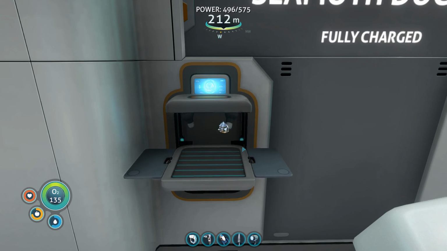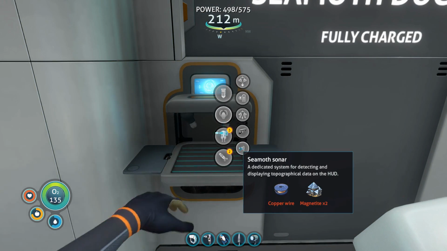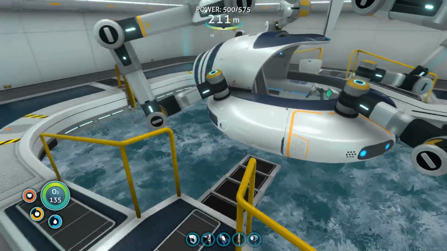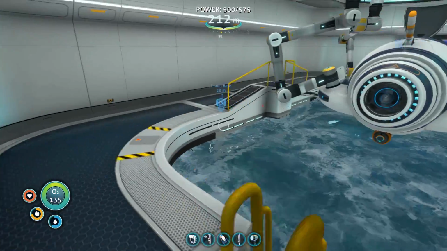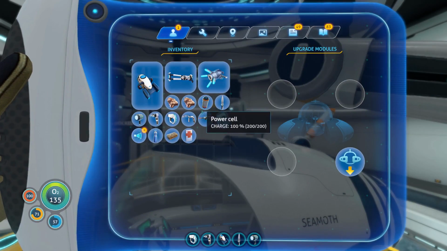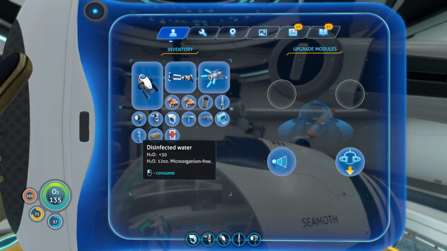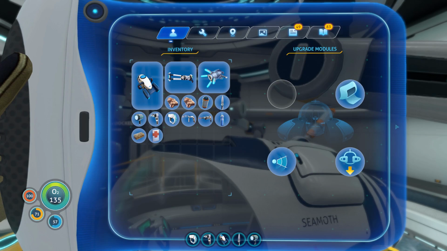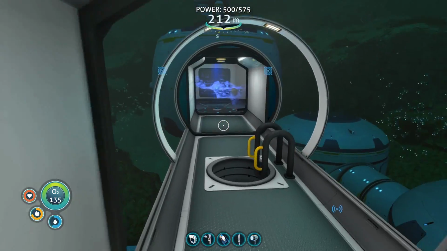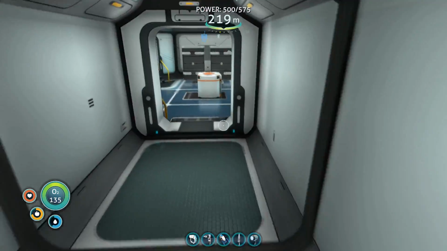Sonar. Prawn suit upgrades too. Okay. Are the upgrades on the other side? Okay, good. Let's go ahead and access the upgrades here. I'd like to put in the sonar and the storage. What is that? Depth module Mark 1. We can make a better module at the modification station. Pretty sure.